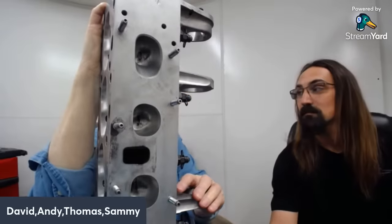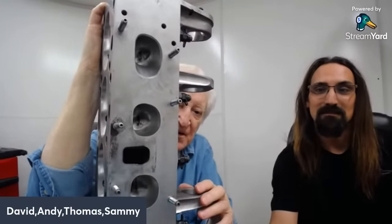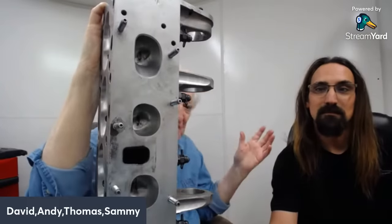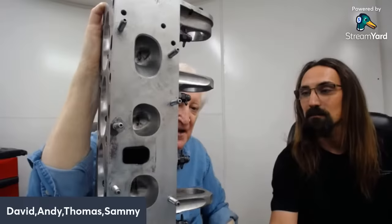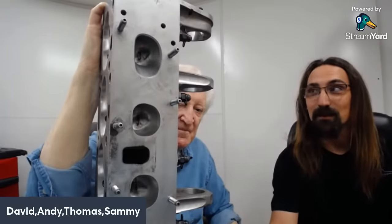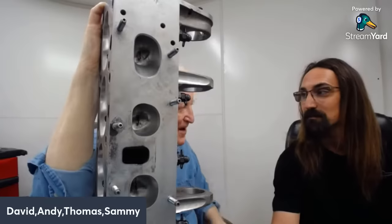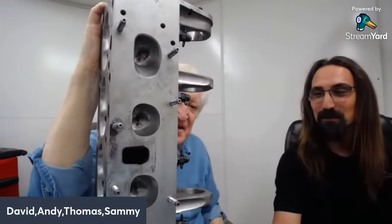Anyway, Dwayne did this head, and in spite of the things he was stuck with, it had the ability to transform a turbo 2.3 two-valve head. Now, Thomas is still working on his, and his power is going up, and I'll let him tell you how much horsepower he's making. Well, we made 733 on 35 pounds on a Dynojet when the engine was still a 2.3 liter. And now we're going to 3 liters with it.